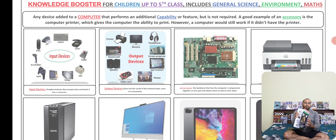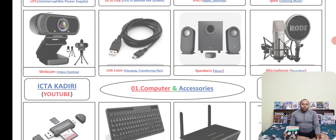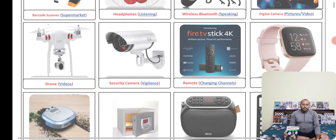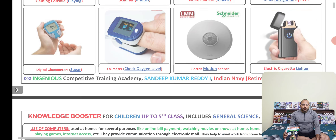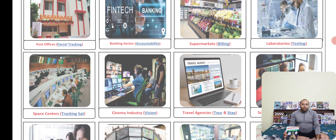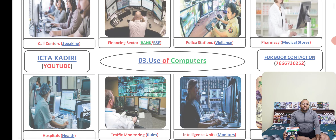You can see the printout from the initial pages — it can be seen like this. So everything is in a pictorial manner. If we take computer, a few minimum things to be known as well as computer accessories. Besides this, we have something called electronic gadgets used in the present scenario. This is something for the children, whoever wants to learn by visual — that is very important. Then the computer and their usage.